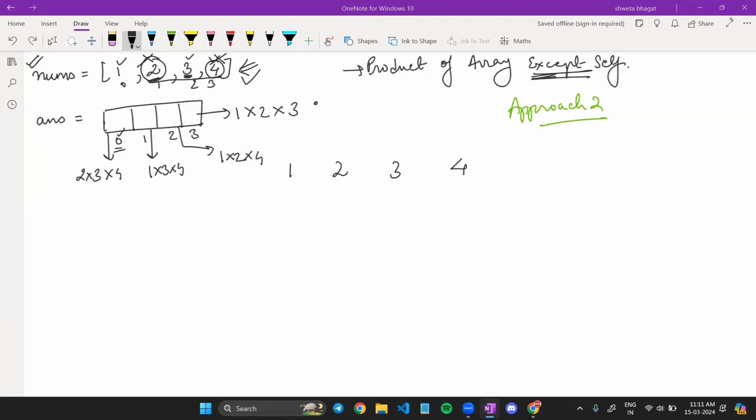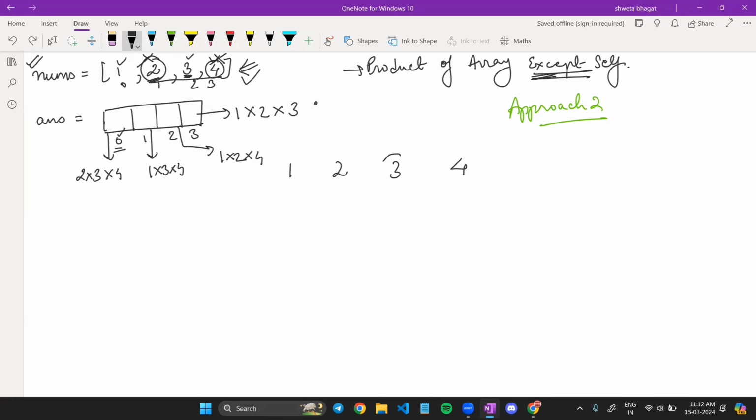As you all saw in the previous approach, say for example, if I'm present at this element, we were iterating over the array to find the product, right? And if I was at this index, I was iterating over the array again to find the product, correct? So for each element, we were iterating over the entire array again and again. Can we have a better solution in which we don't have to iterate over the array again and again for each specific element? The answer to that is yes. So let's see how we can do it.